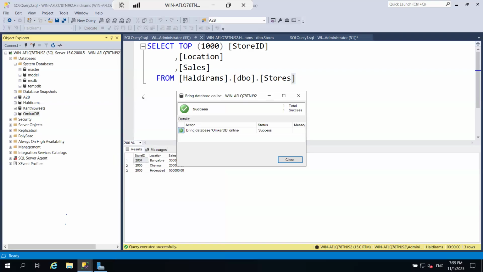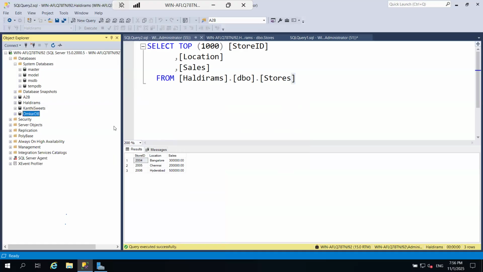So now, whatever we discussed, all these steps in between, it is just processing, right? In between it will calculate everything and bring the DB online. If you delete any of the data files or log files, you cannot bring it online because it will check whether the files are in that location. If files are not there, the database will simply go to suspect state or recovery pending state. So master knows all the other databases' information, especially the size, name, and location of the files. This information is stored in the master database.